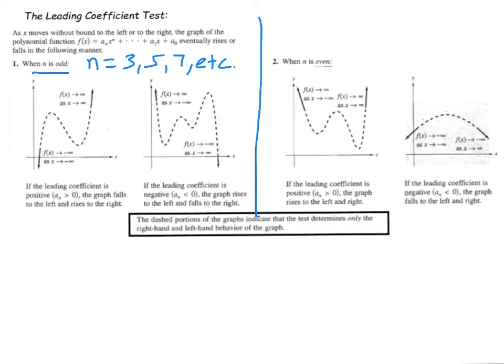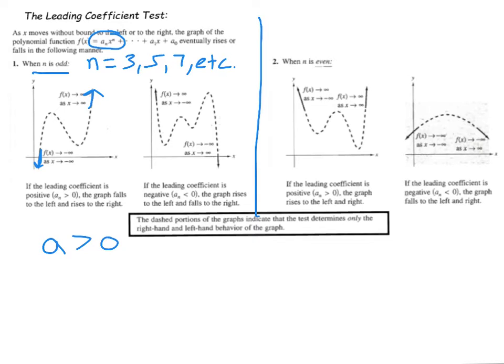Okay, this leading term will tell you a lot. This first one right here is if your leading coefficient, right? This is going all off of the first term, right? Hence the leading coefficient test is in terms of the tails or the end behavior, that coefficient tells you a lot. The book doesn't use this language, but I like to call them tails. It's like the end behavior. Not all the turns and stuff going on in the middle, but eventually a polynomial takes off and goes one direction or the other.